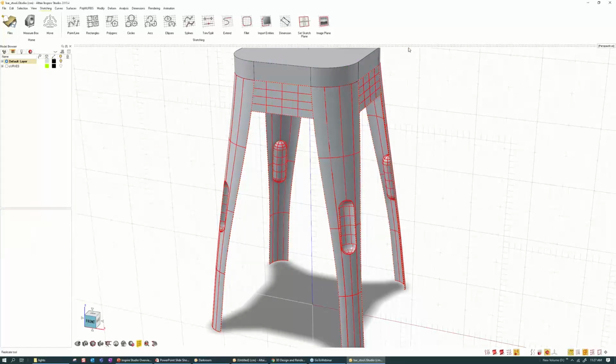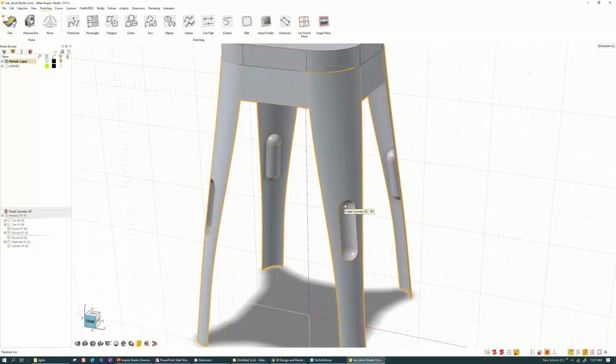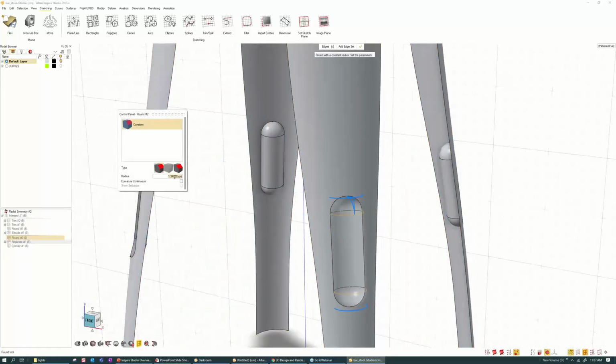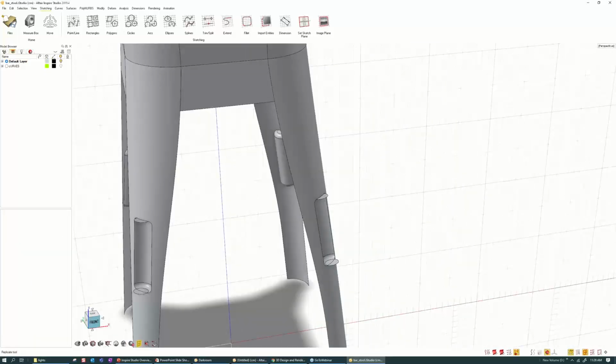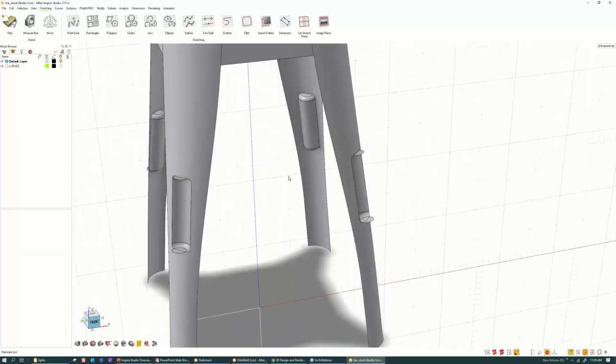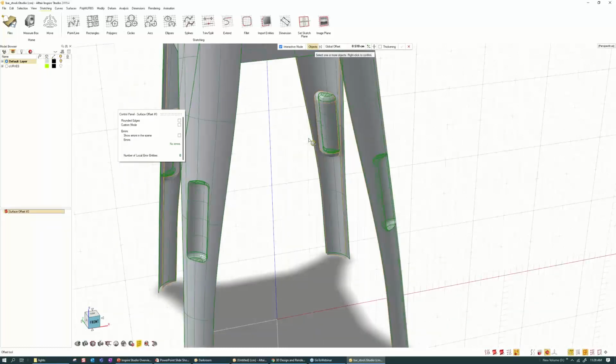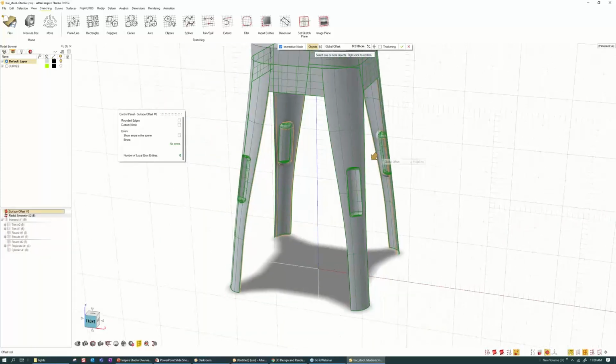So let's try to change this round. That could be the problem. So I'm going to go to the cylinder, to the round, and change it to 0.5. Hopefully this should fix it. But the intersect needs to be fixed now. So I'm going to delete these 2. And try to create an offset of this. So there we go. So the round was a little bit of a tricky situation.